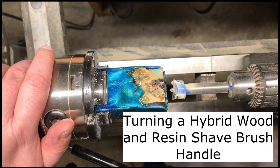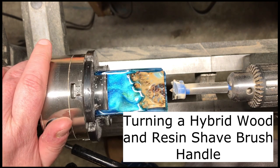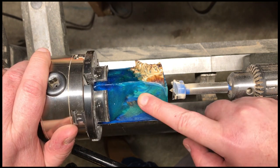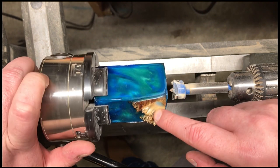Hey everybody, Brickworks here. This video is going to show the turning of one of these hybrid blanks. This is a blank with green, blue, and blue pearl Alumilite with a chunk of stabilized maple burl.